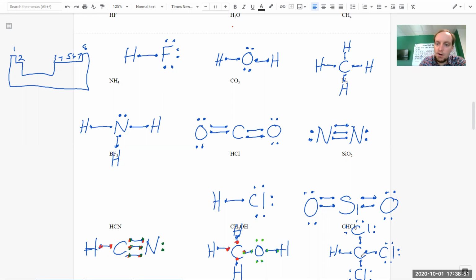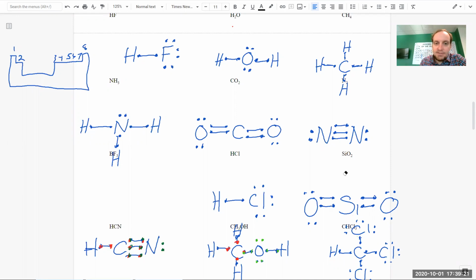Again, do we all have what we need? Hydrogen has 2. Chlorine has 8. Chlorine has 8. Chlorine has 8. Again, the question is, does carbon get 8? Yes, it does. So there are the 8 from carbon, the 8 from each chlorine, and then of course the 2 for our friendly hydrogen. So that's what chloroform looks like.